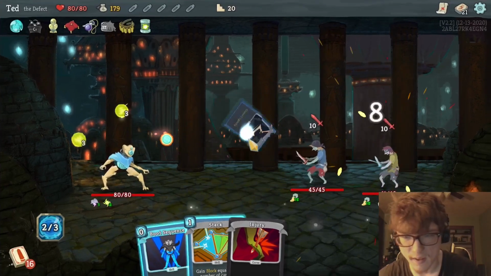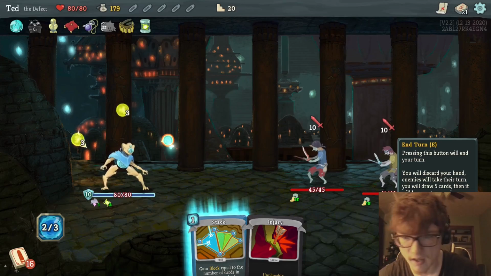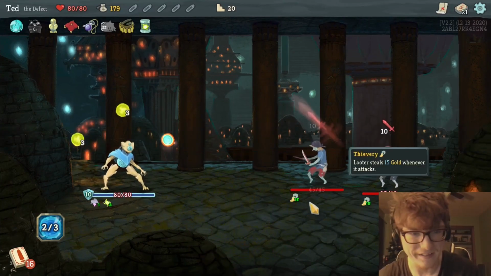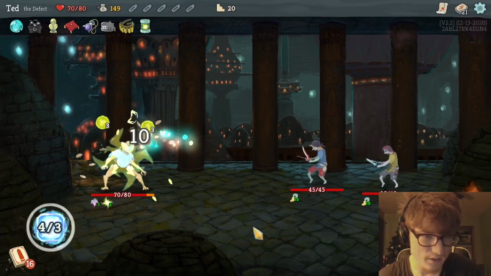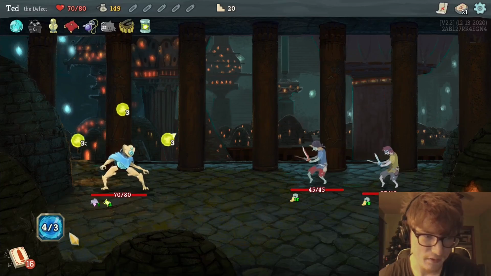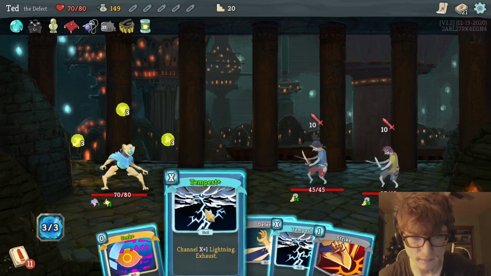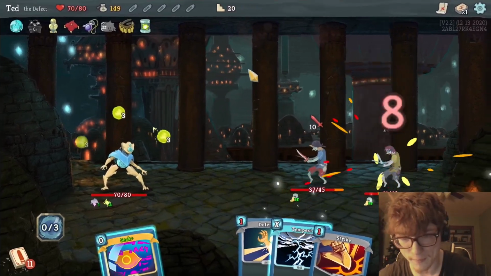Let's see. Let's zap him. And I did not block as much as I wanted to, sadly, but it'll be fine. I take 10 damage here. It's okay. You gonna take a lot of damage here anyway. Am I gonna still keep that energy? That's not fair. I should have kept energy. And this is gonna hurt. Boink, boink, boink.